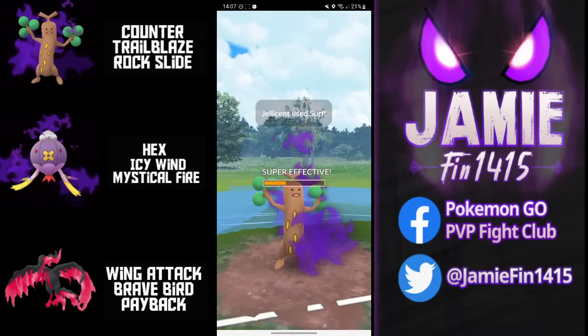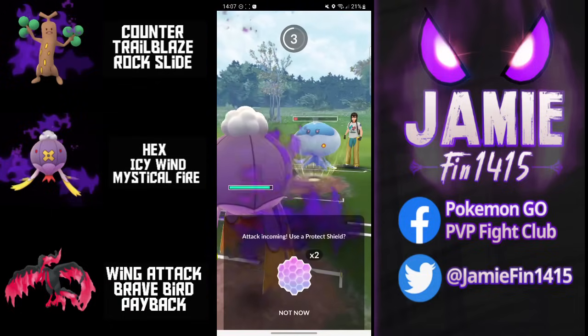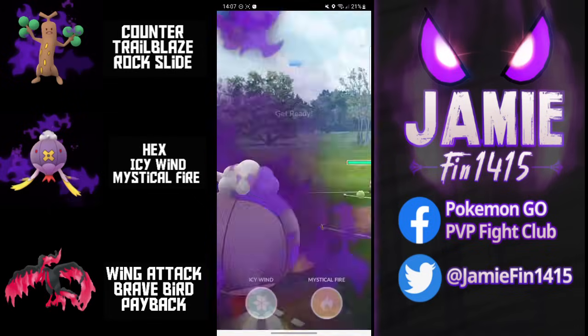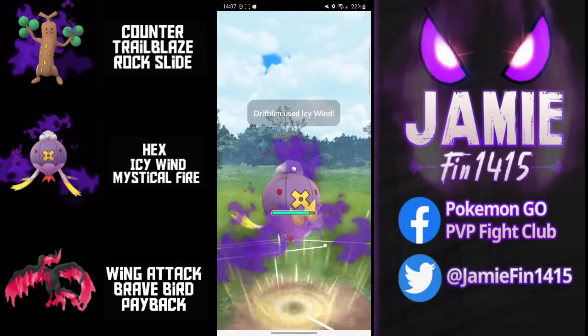Pat sends out Sudowoodo, instantly clicks no shield, just looking to force some energy off this jellyfish. We send out Drifloon. This is enough for a Shadow Ball. Pat does correctly shield up the Shadow Ball. We then get the Hex farm down. When Weezing does return, of course it's time for that debuff treatment. This is where debuffing moves come in clutch.